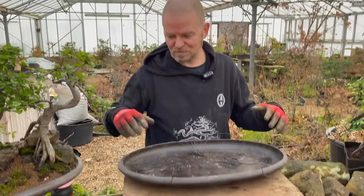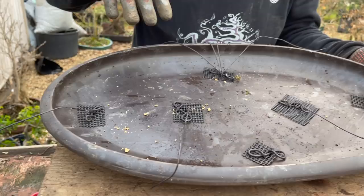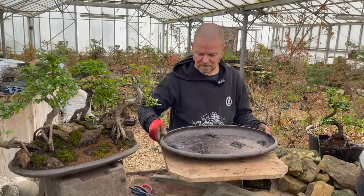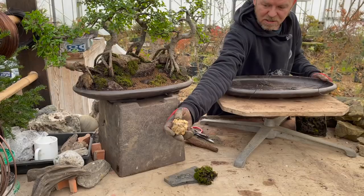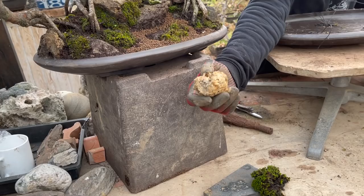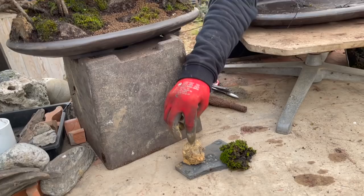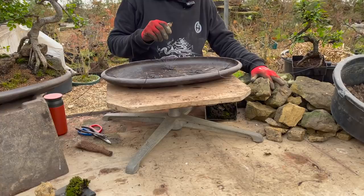I love these pots — they're great for landscapes. I've prepped my pot with staples the way I like it and run through some wires for tying things in. The other thing you're going to need is some clay — this was just dug out of the ground when we were repairing our fence line. If you're in London you get beautiful blue clay, but this is just what's local here. We're on the greensand way so it's quite sandy. And obviously some moss to dress the tree when we're finished.